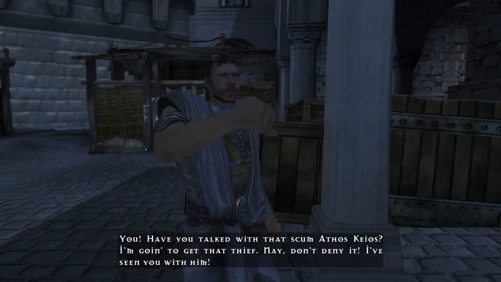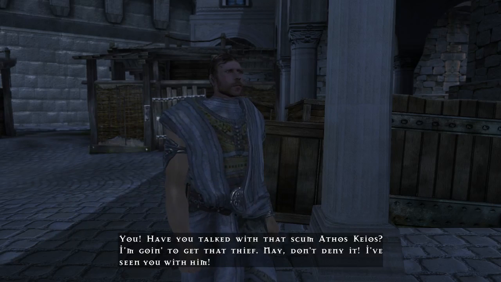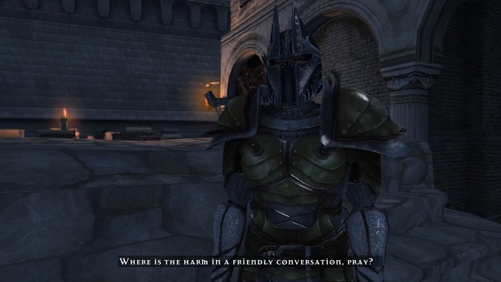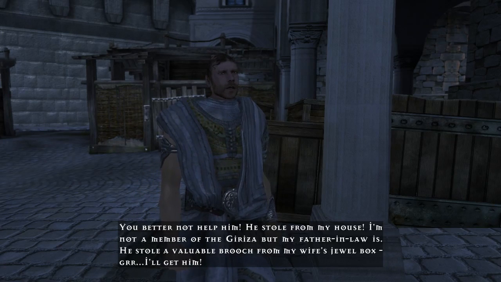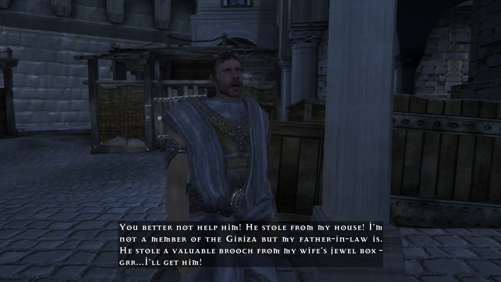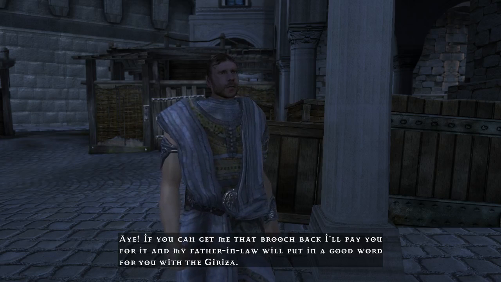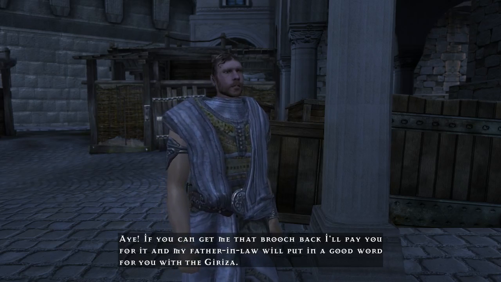You! Have you talked with that scum, Athos Kaios? I'm going to get that thief. Nay, don't deny it. I've seen you with him. Where is the harm in a friendly conversation, pray? You better not help him. He stole from my house. I'm not a member of the Gritza, but my father-in-law is. He stole a valuable brooch from my wife's jewel box. Oh, I'll get him. Aye, that is a problem. If you can get me that brooch back, I'll pay you for it. And my father-in-law will put in a good word for you with the Gritza.